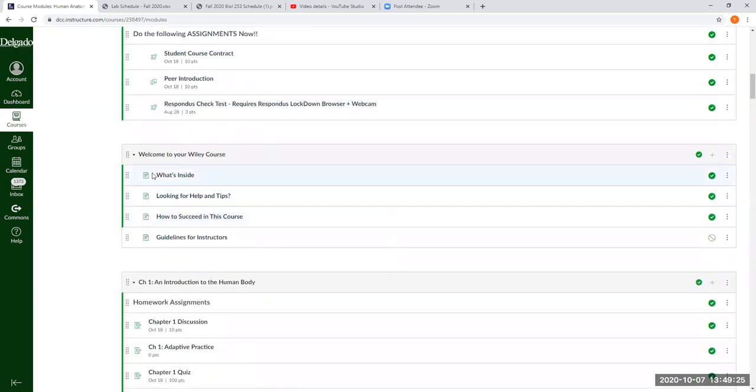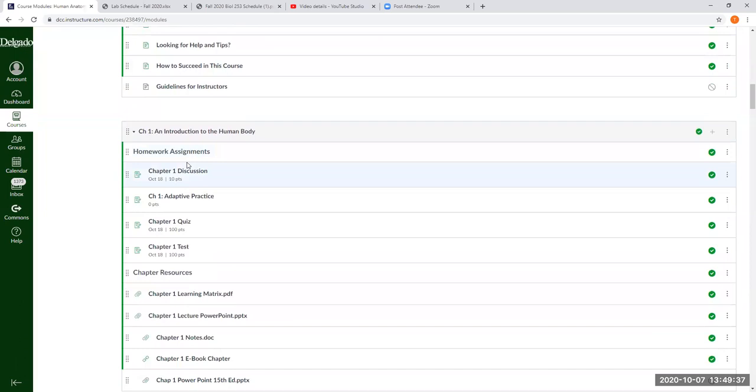Here's some information about Wiley Plus. Wiley Plus is going to be our homework site, and you're going to have to pay for the Wiley Plus code. I need you to do this today. We have a very short semester. If you don't get your Wiley Plus code, you're not going to be able to do your homework assignments. So here's our chapter one module.